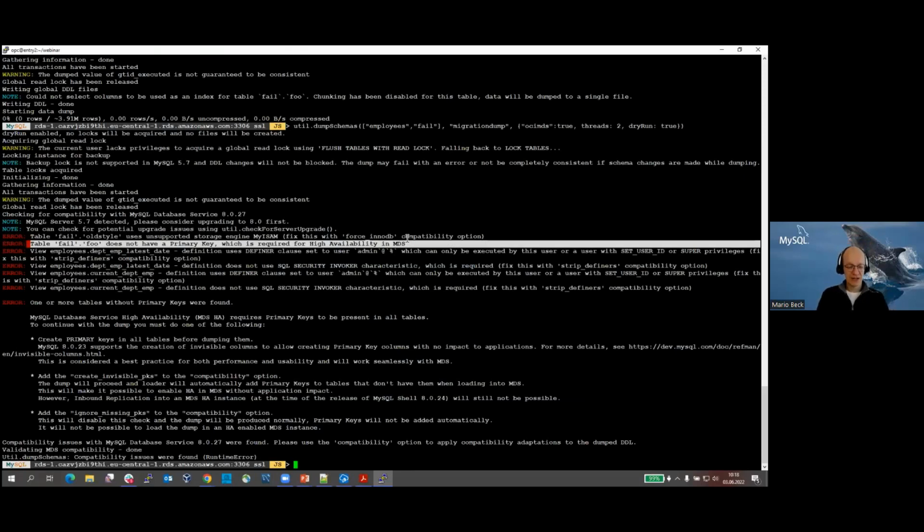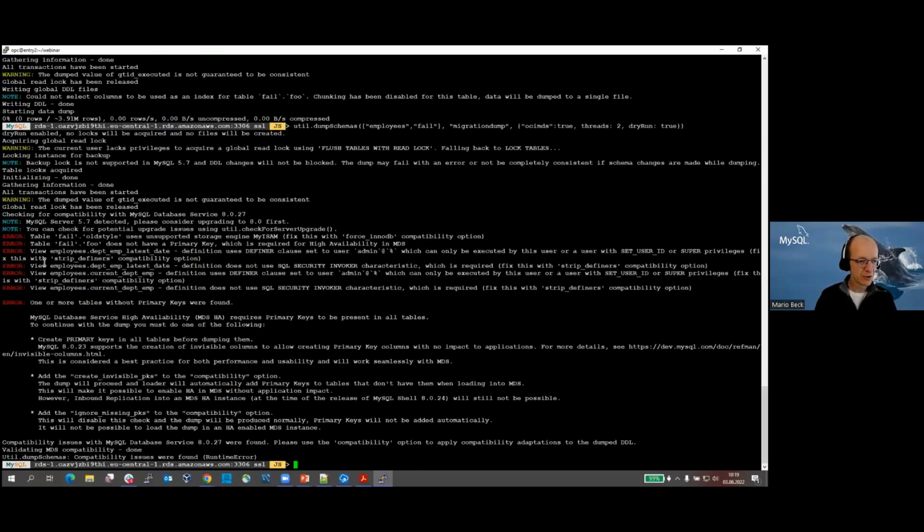Technically, it's not required to have a primary key in MySQL database service. However, it is very strongly recommended. If you ever want to switch to a highly available instance later on, you need to have a primary key on every instance. Again, that's not a problem. We can automatically generate primary keys, hidden primary keys, so your application will not notice. But there is a primary key which we will use for high availability later on. So again, I can set an option to add the missing primary keys as a hidden column.